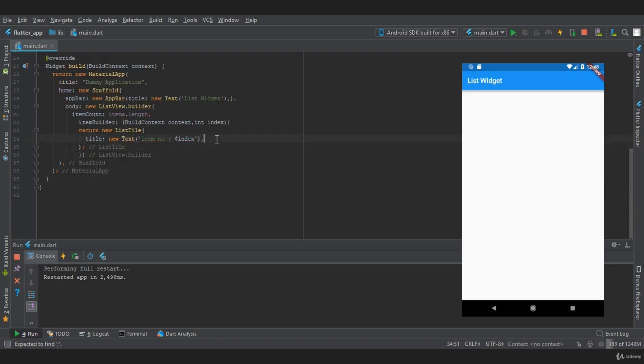And we are also going to provide trailing property. Here we will create an icon, let's say arrow forward icon, and let's restart our app.